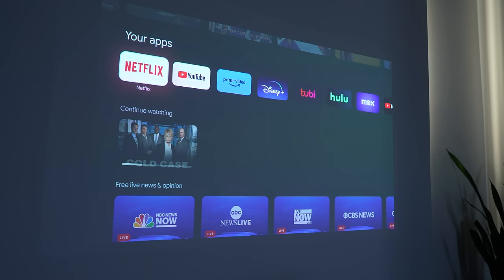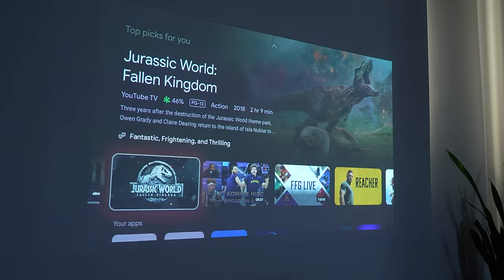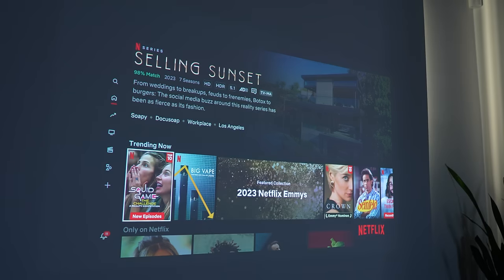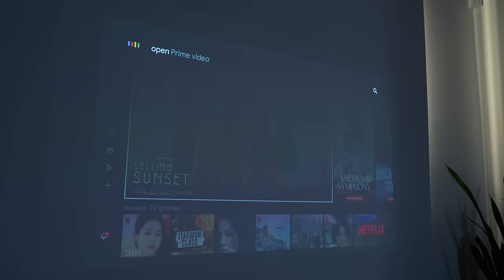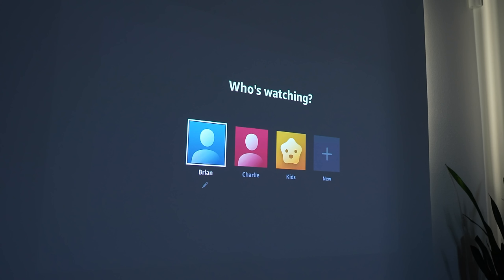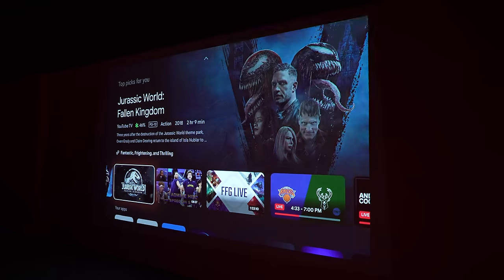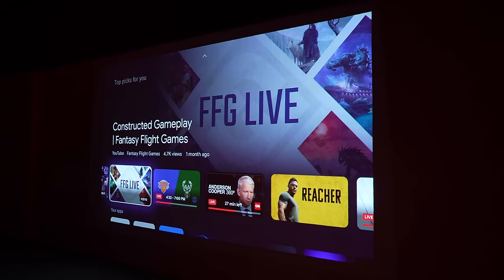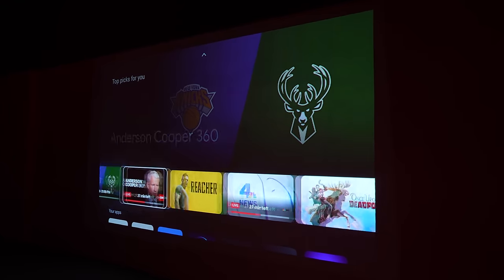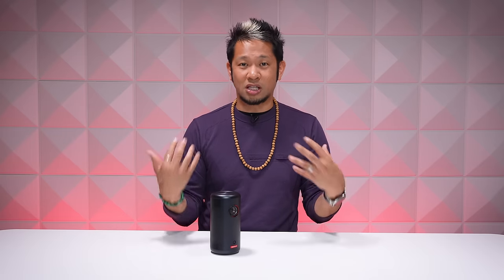You're gonna get Google TV as the operating system and all of its smart recommendations based on the content that you watch from other video services. You can open apps with your voice — say 'Open Prime Video' and it opens. You can build watch lists from the Google TV interface, which does a good job recommending relevant programs and content from all the apps you use. The UI is clean, and since we're seeing Google TV on a lot of TVs as well, this will be very familiar.